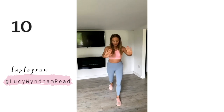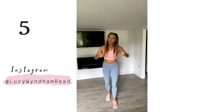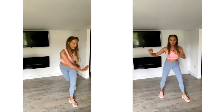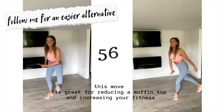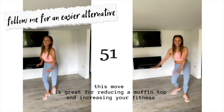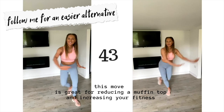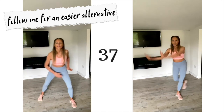For the second move, we're going to do a full body sweep and I'm going to show you an easier one and a harder one, so you just work to what suits you. Move number two: start with doing the legs, then when you're ready, bring in the arms. I'm taking my foot behind and I'm circling around with the arms. We're doing this one for 60 seconds — I'm activating through your abs and working your arms. It's a full body move, so we're increasing your calorie burn.